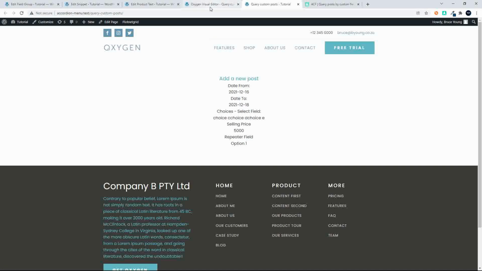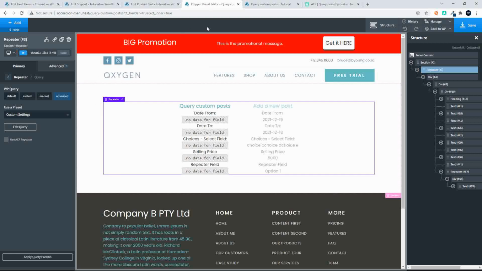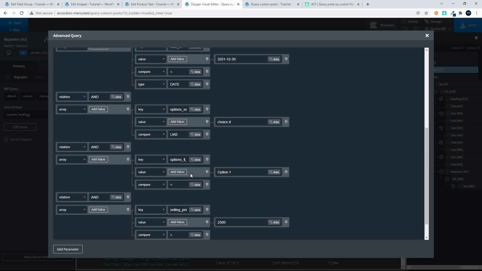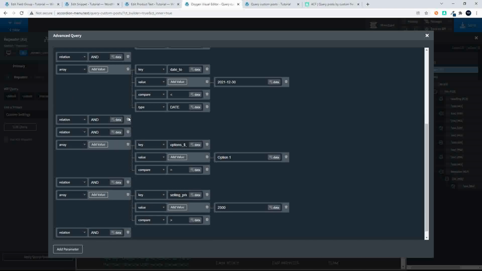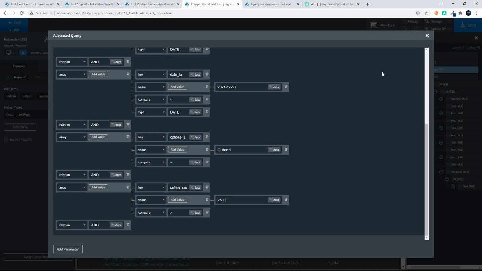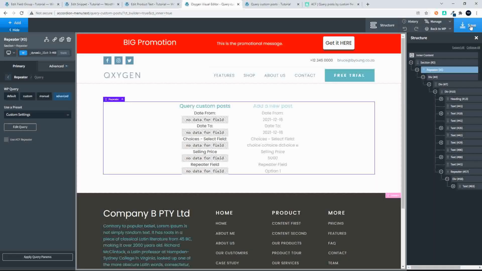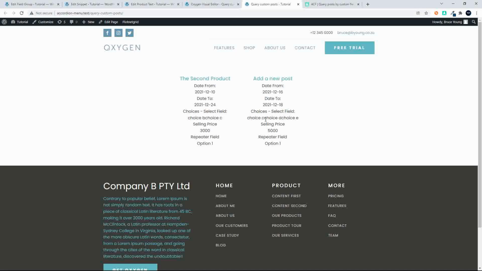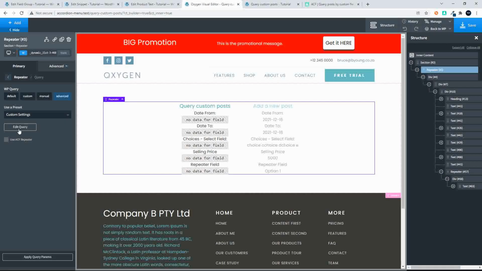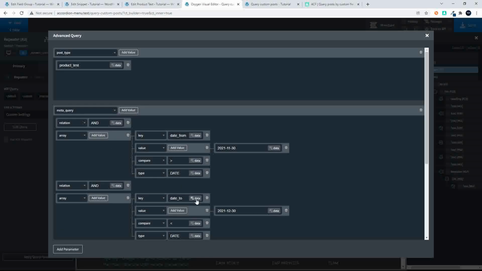Still not, so I'm going to take away that query completely, just so we can see both posts again. So remove that and remove that. Right, so now if I go and have a look on the front end, we should see both posts, and now we're going to do that numerical filter. The common field between the two is choice C, so we'll put that back. But before we do that, I'm just going to show you the number that we have here.